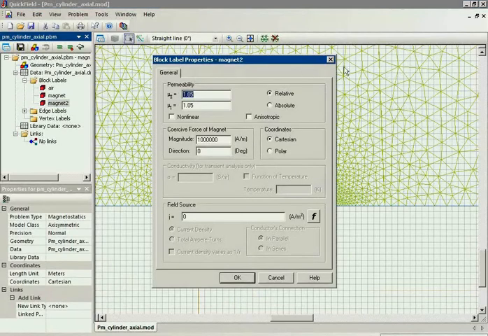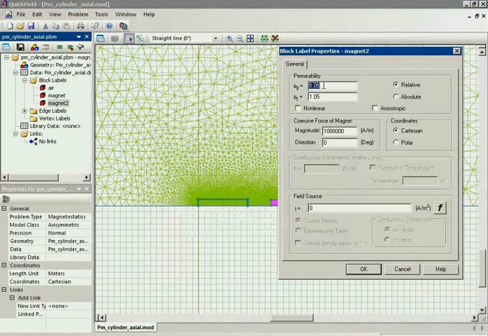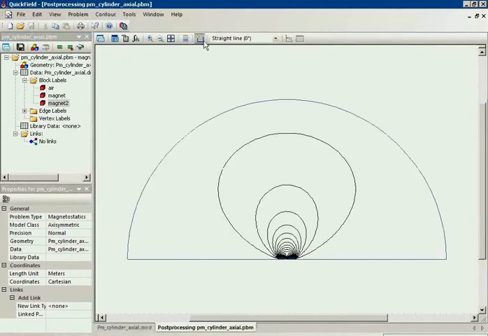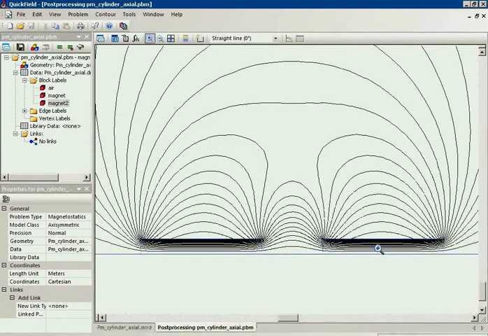And for each magnet I specify the permeability and the coercive force. Now let's take a look at the simulation result. This is the magnetic field produced by two cylinders. And our task is to calculate the magnetic force acting on each cylinder.